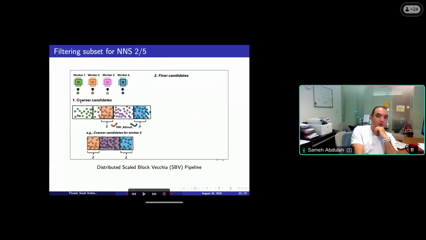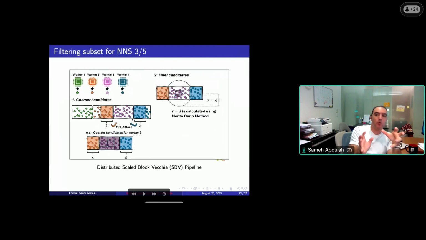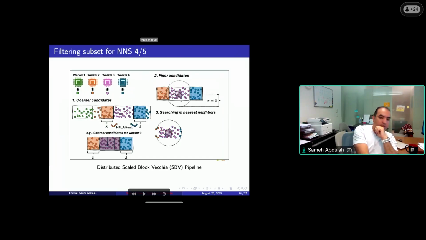So what I'm doing is choosing a center point for each block and using it to compare with the center point of the block that I am looking for. If those 2 points have a distance less than R, this means that I will need the whole block to come to me so that I can select some points out of it. So each block has a center, and I need to compare each center of each block with the others, okay?